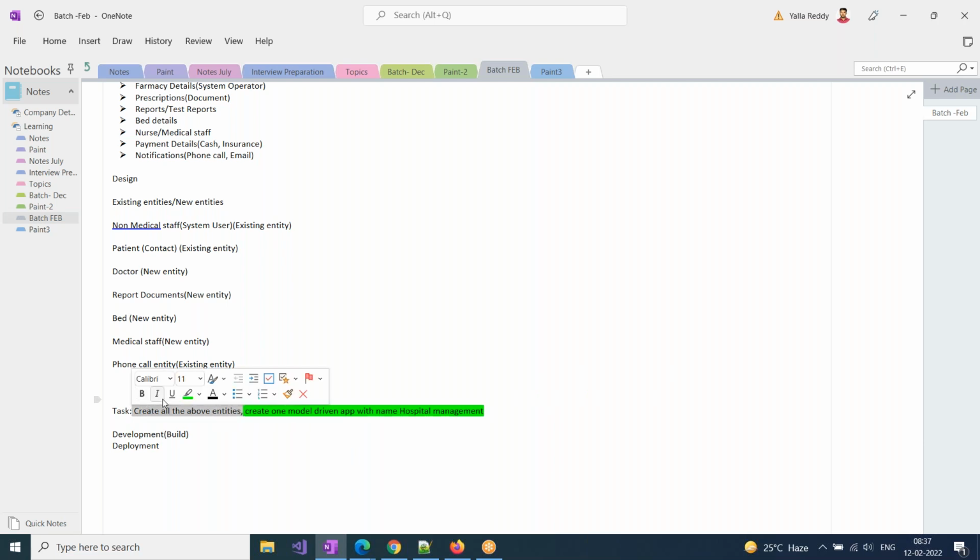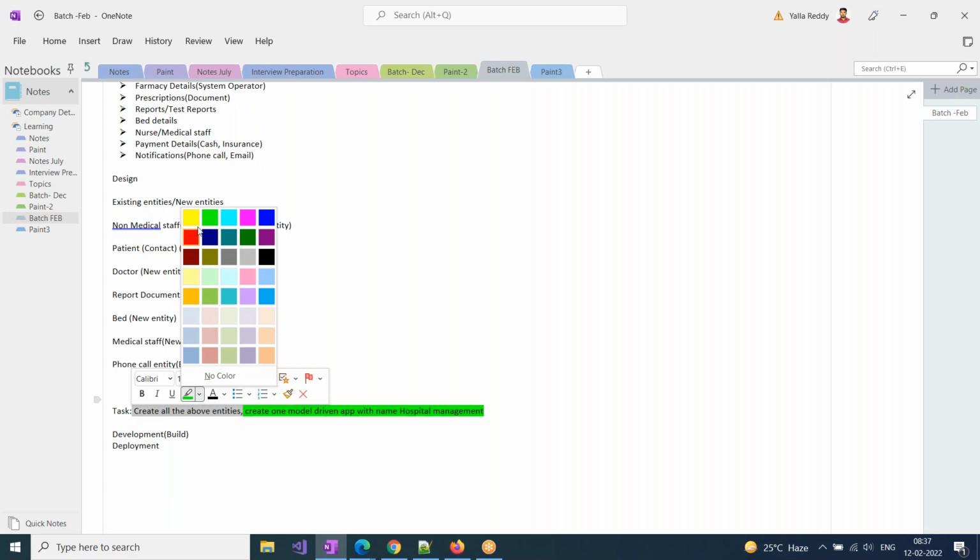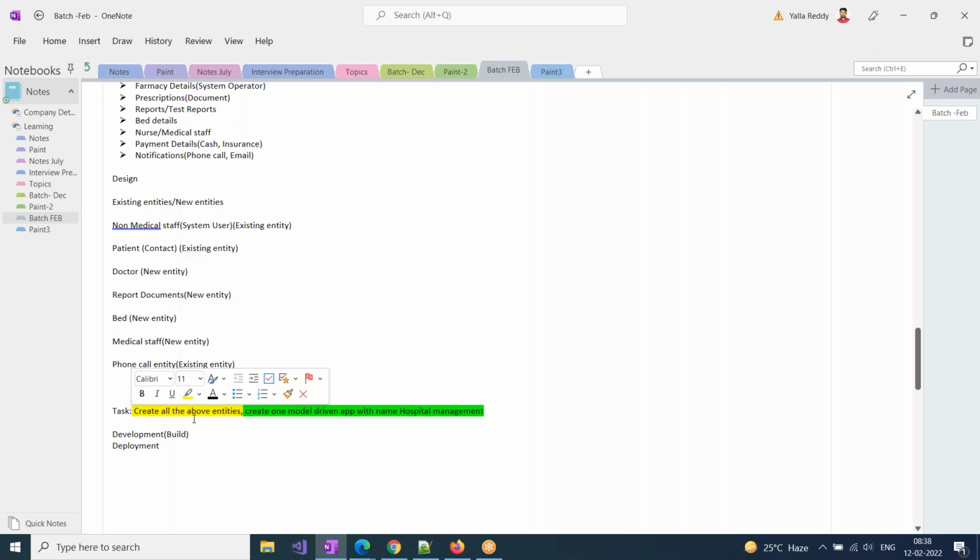This is the task for you for Sunday. Just practice this one and come with doubts. You might wonder right now, what is this model driven app? From Monday onwards, we will start creating a model driven app, segregating these entities and creating a demo.